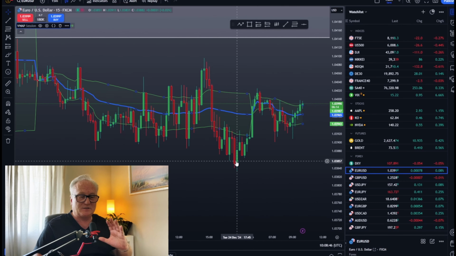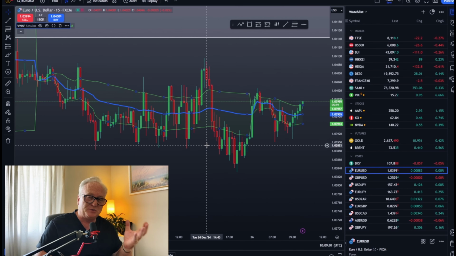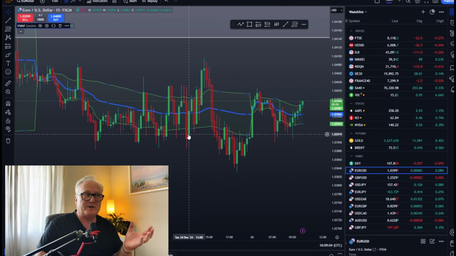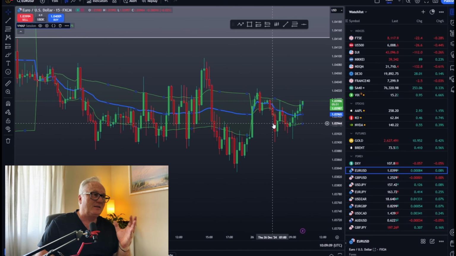But me being a support and resistance price action trader, a person who doesn't use indicators, I looked at this and thought, no, do you know what? I don't think that's the way to trade it. So I'm going to show you the way that I would trade this and the way that I would use it, based on the methods that we use to trade in the market.